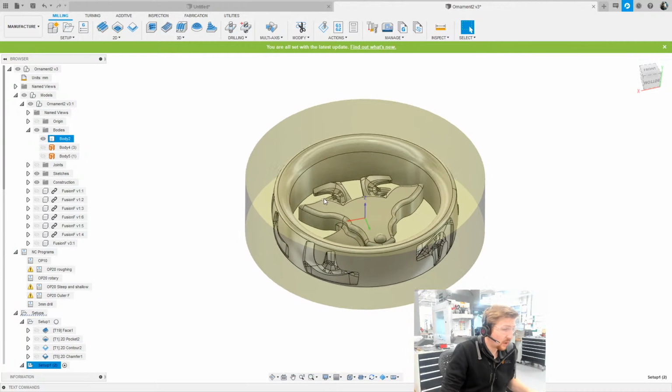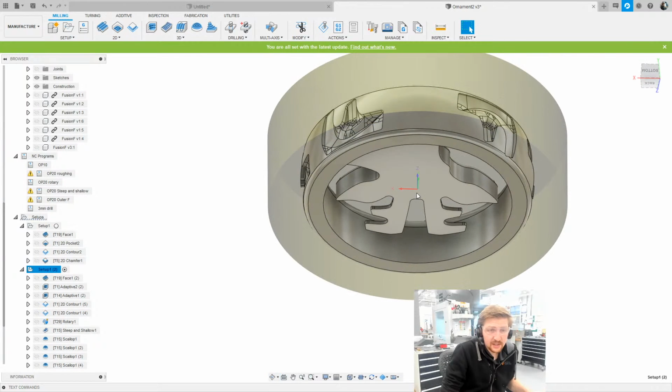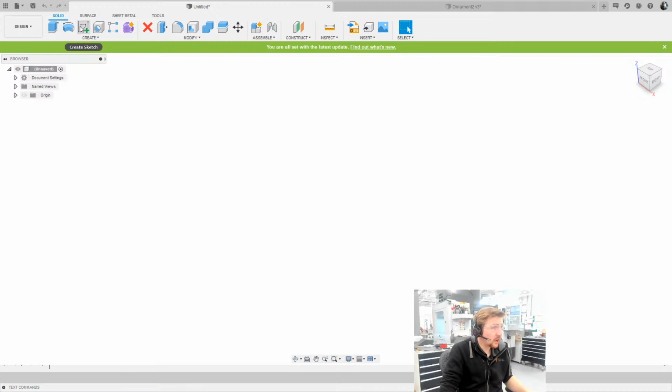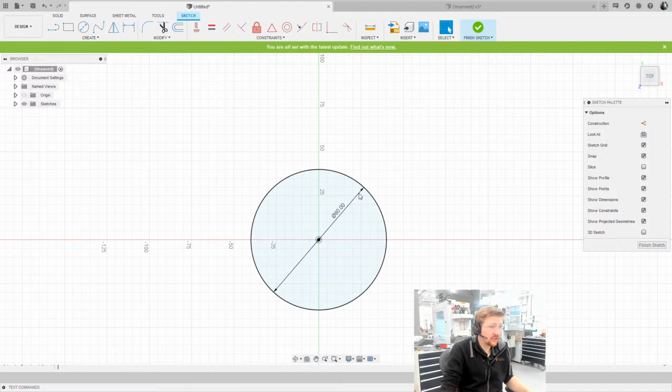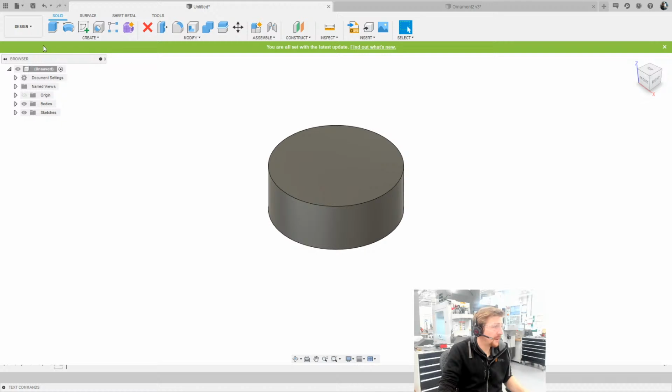So again, here we've got the component. We know our datum is set to that face. So on the machine, I'm going to use my probe, and I'm going to probe the top of my jaw. And then the jaw is going to rest on that there. So again, this was internal, and then it expanded to clamp. All I did simply was, in the design world, create a sketch, make a circle. It was an 80mm inside diameter. Extruded that up. Let's go for 30mm.